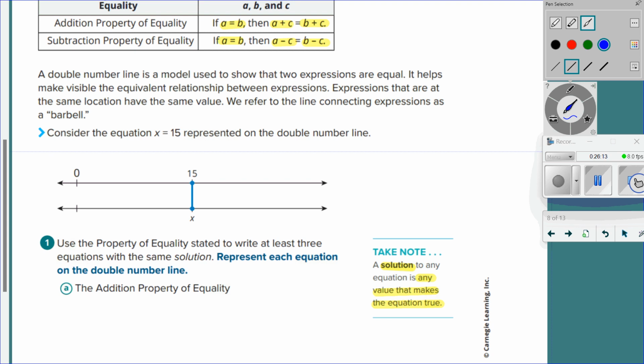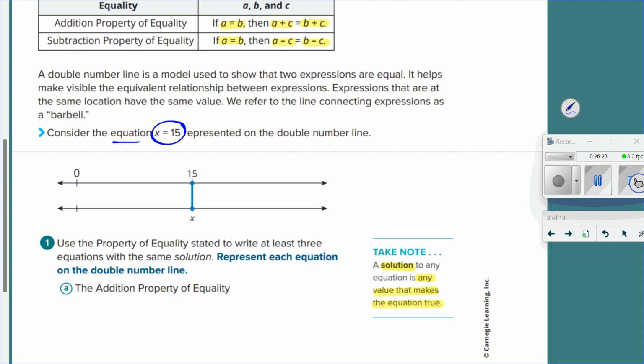So if I do a double number line for an equation, x equals 15, one line is going to be my numbers, so I have my 0 and my 15. The other side is going to be my variable, so I'm going to have 0 down here as well, and x. I show my solution by making it into a dumbbell, showing that those numbers are directly across from each other. Does that make sense so far? Can everybody understand how this double number line represents this equation of x equals 15? Anybody not see it?